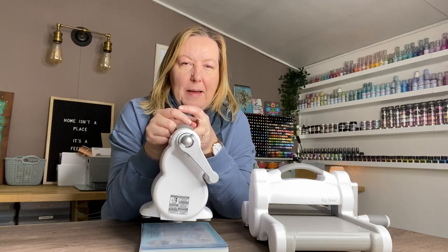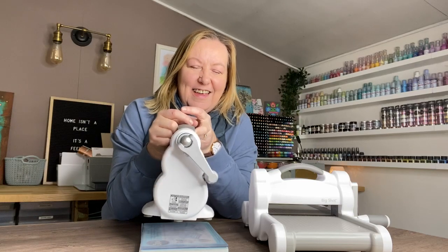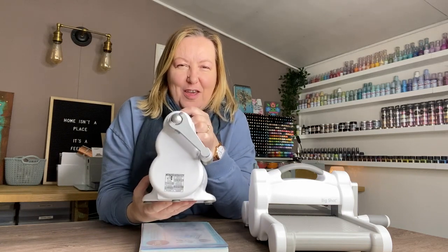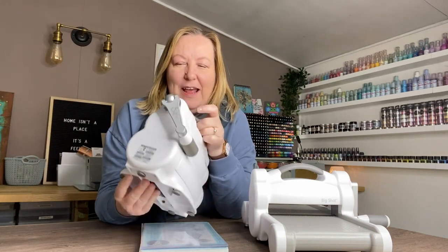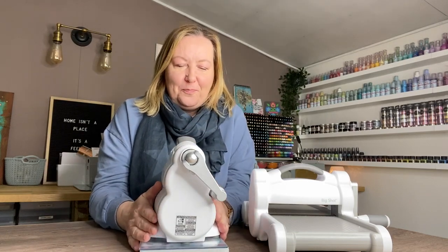If you were carrying it about, you wouldn't want to walk 5 miles with it, but it's light enough that you could carry it out to your car or whatever, take it with you, but equally it's sturdy enough that you know it's going to do the job that you need it to.